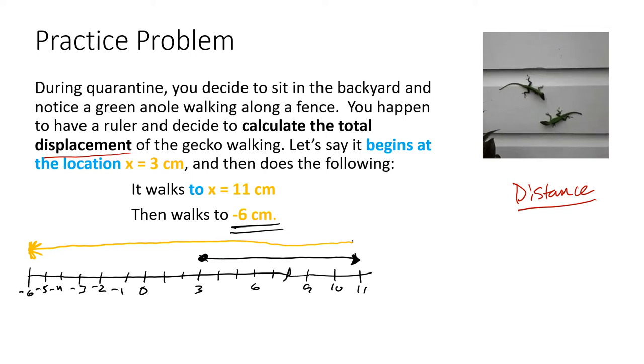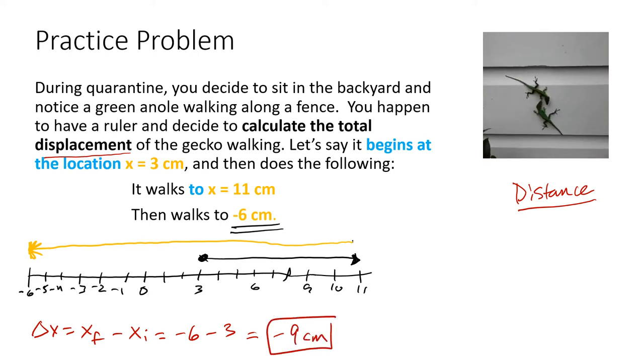So what is its displacement? Remember that your displacement is delta x equals x final minus x initial. So my final position was negative 6 and I started from 3 centimeters. So I'm going to subtract 3. So my displacement actually was negative 9 centimeters. It's negative because it ends up going to the opposite side. So west versus east or negative versus positive. This is west, you can say this is east. So you end up at a negative 9 for your total displacement.